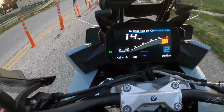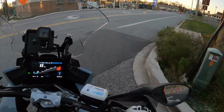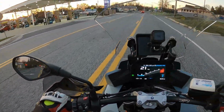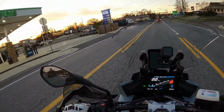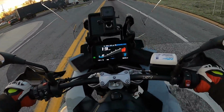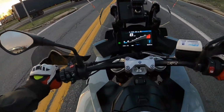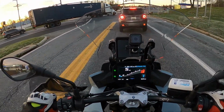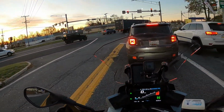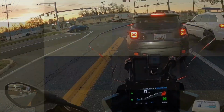There goes the freeze warning again, flashing blue. Maybe I caught that on there. I got some hand guard extensions for this bike, and I'm going to show you what those looked like when they arrived and how I installed them. Very quick, very simple install. And then we're going to come back and I'm going to talk about how they're performing. So we are going to send it back to the garage to take a look at that unboxing and the install process.